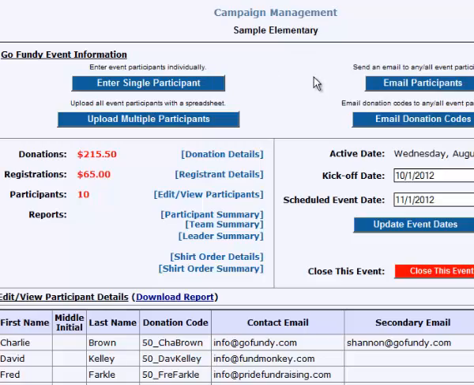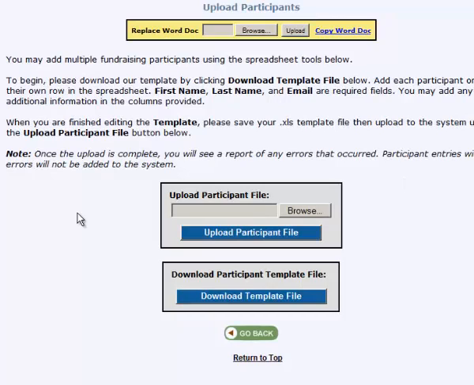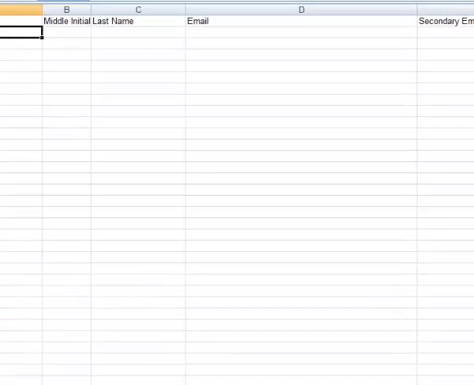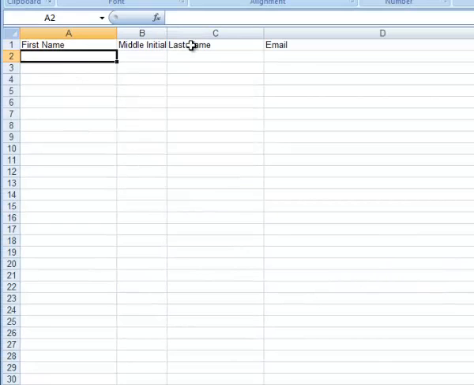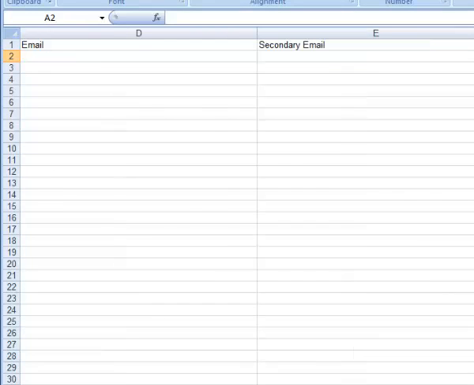We also talked about uploading multiple participants. The way we do that is by clicking here. We have an Excel template that you can download. We're going to open it here. This is a very simple template. It asks for a first name, last name, email address, secondary email, phone, group leaders, and group names.